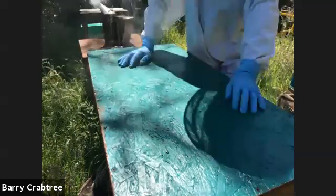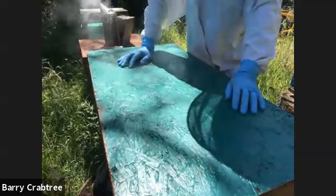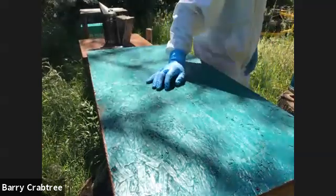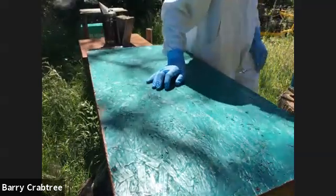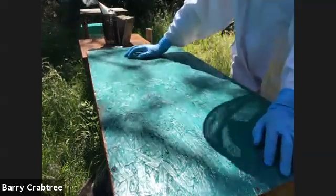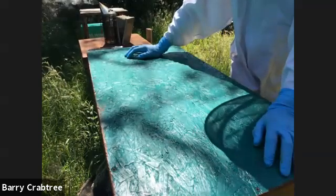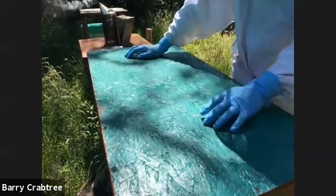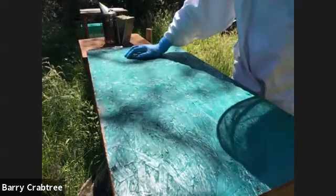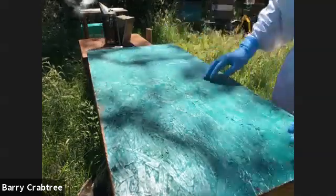I've got an open mesh floor. I got them as a swarm last July, like you, I was given the box. They went through the winter fine, and I fed them by putting food in, like you said. And then this year they swarmed. I saw last week that the queen has laid eggs, so it's building up again. Nice.